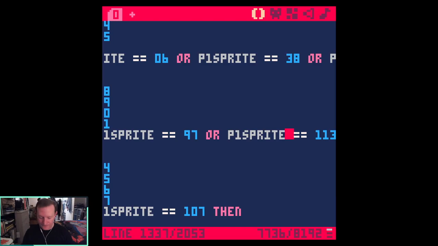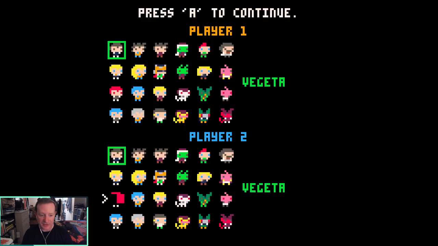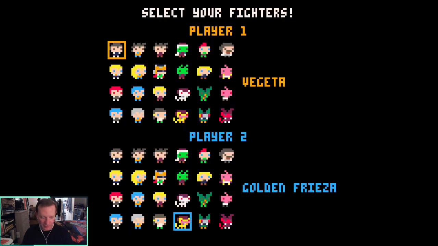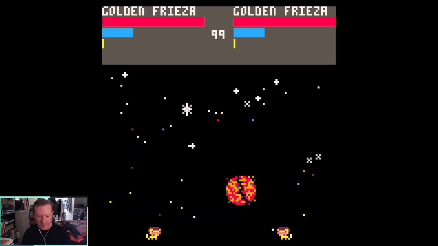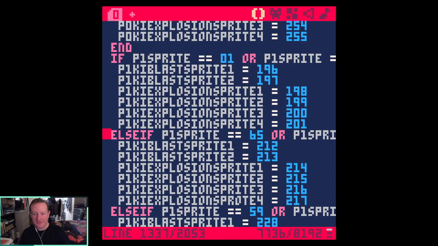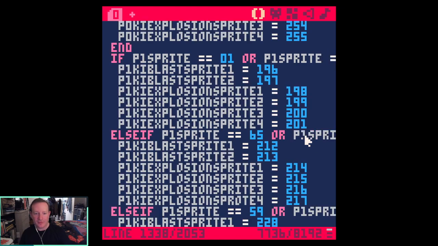Okay. Unfortunately, there's no fast way to test this. I'm just gonna have to think like a QA person and just test all the combinations. So now, if I come over here and select this guy, and I come select this guy, that should be throwing a red Chi Blast, and it is with a red explosion. Oh no! Look. We're getting the wrong explosions. What's happening? Why would we possibly be getting the wrong explosion sprites?